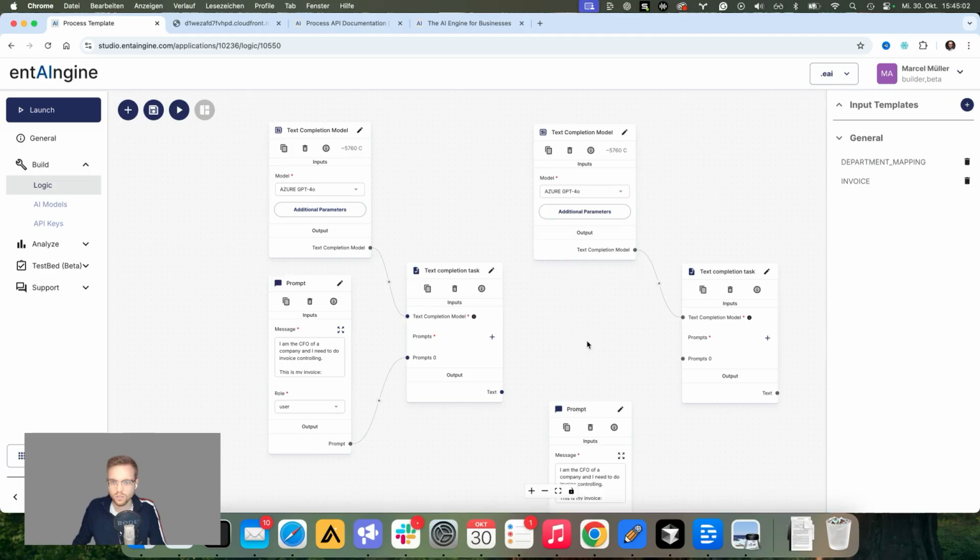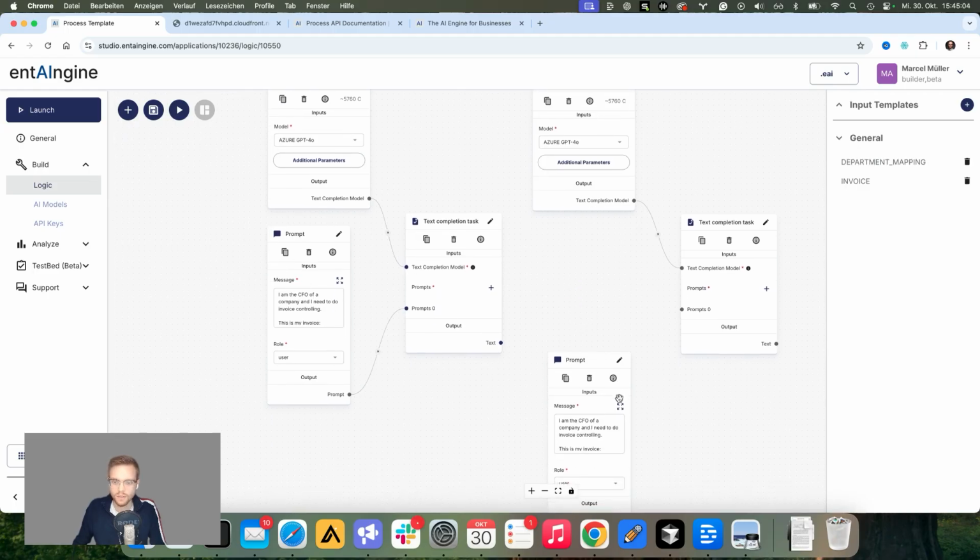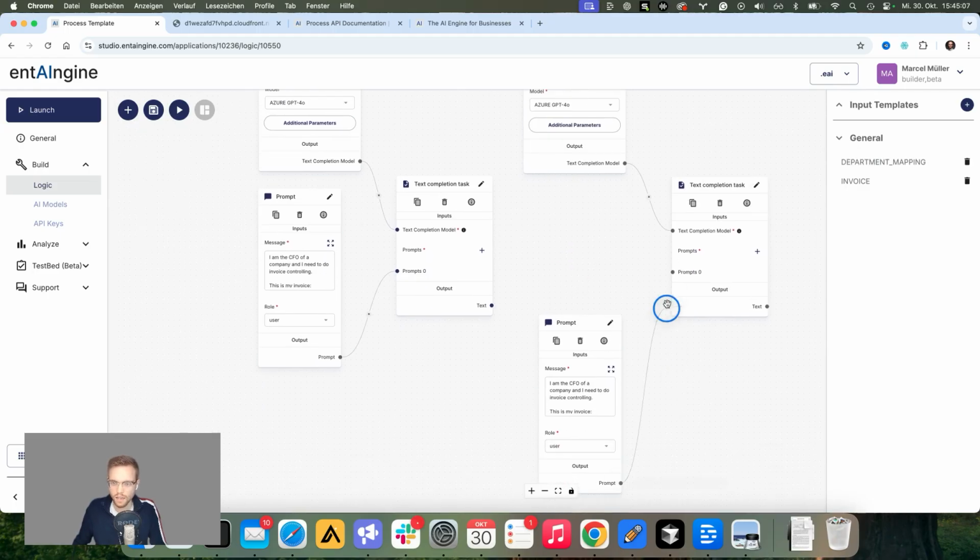Therefore, we're using GPT-4o again, and we are giving context. The context is not carried over from step 1 to step 2 automatically. So every time you want the process to know what happened before, you need to connect this here. That means the text output from this step goes into the next step.